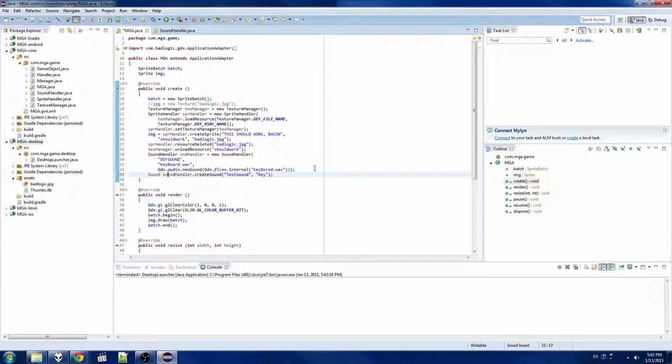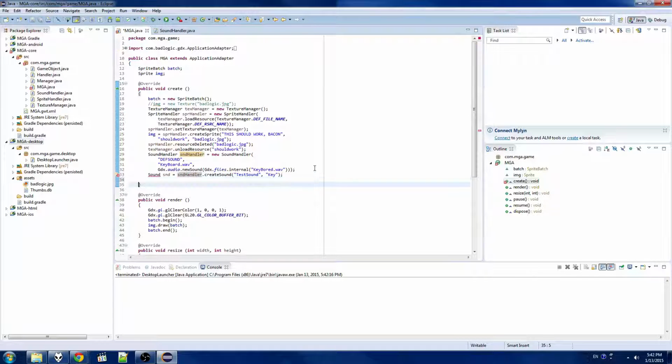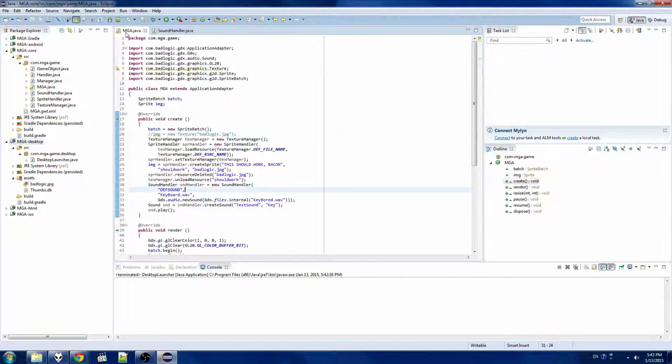I'm gonna sound and snd dot play. Now, if this works, hopefully it does, there should be sound playing. Hopefully. Okay.